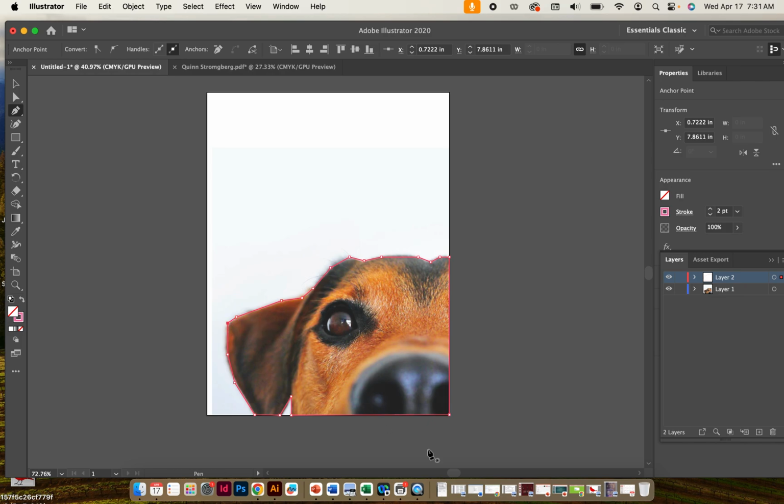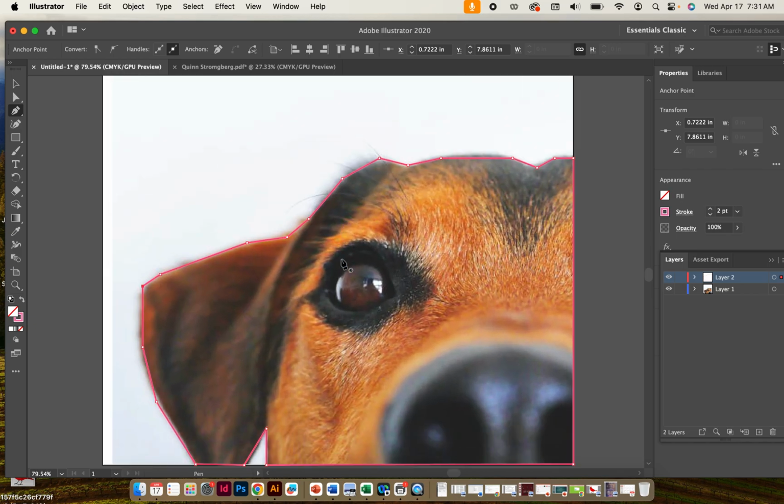Okay. So the next thing I'm going to do is go in and add to my ear. Now remember, I'll make this a little bit bigger so you can see it. When I go in and draw or connect to a line, let's say I want to connect to this point here. Notice right now I have a star next to my pen tool. That means I'm going to add an anchor point. If I have a minus, that means I'm going to delete it. So when I hover over that connecting point, I'm going to hold Shift, and I get my star, and I can add directly to that.